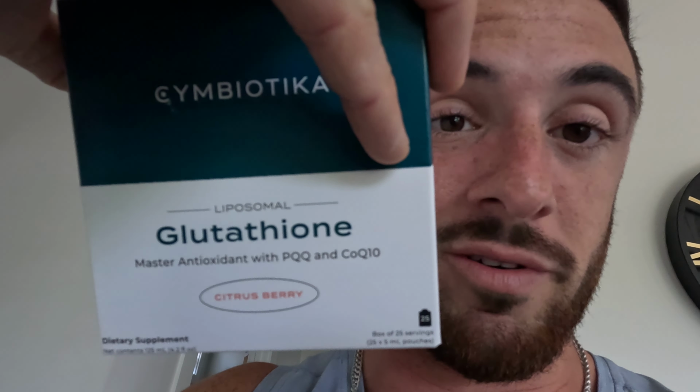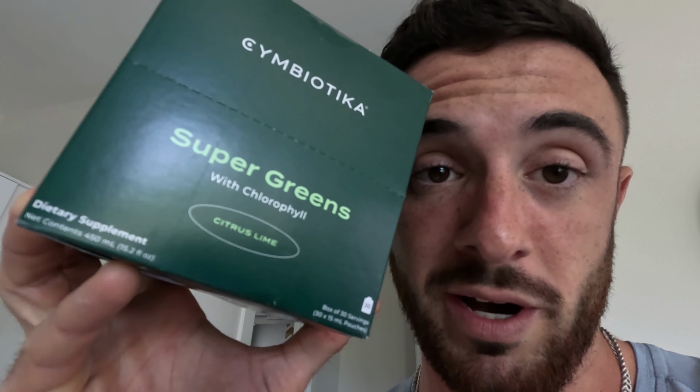I think my main ones will be the glutathione. It's a master antioxidant, and then obviously vitamin C. Each little pack is equivalent to 10 large oranges. And then I will smack some super greens, another detox immunity blend. Doing that with the vitamin C is actually just gonna be a crazy immune combination, and then get some molecular hydrogen in me, more antioxidants. That's gonna be kind of a little wellness protocol. I'm also just gonna go sweat my butt off and work out right now.